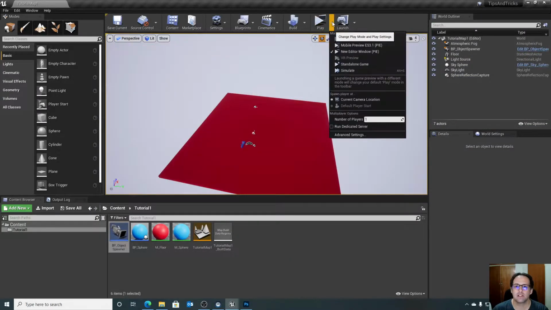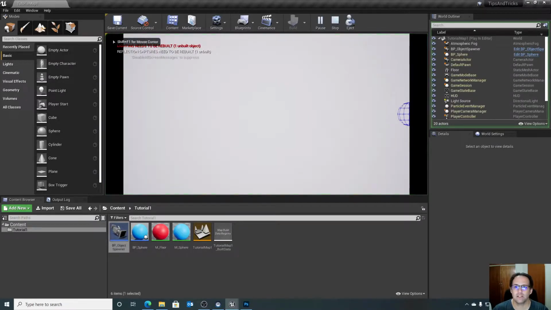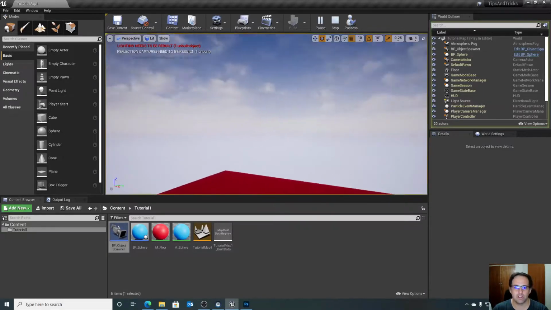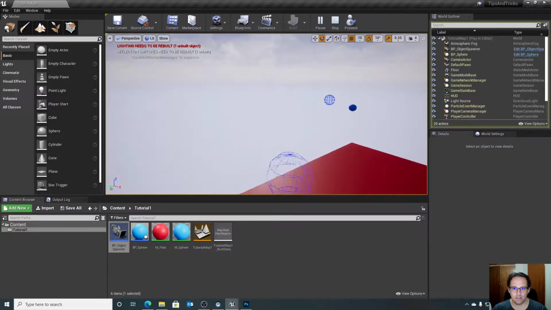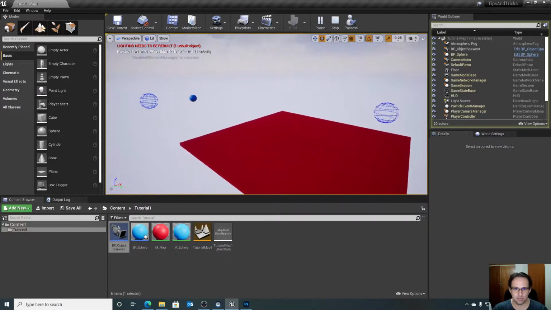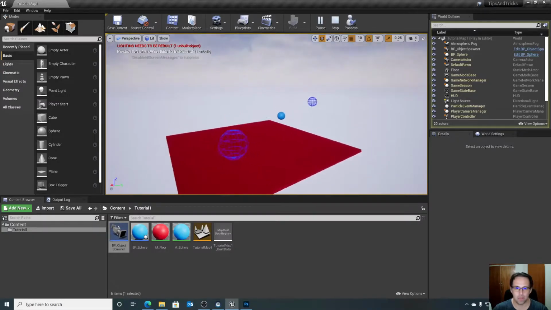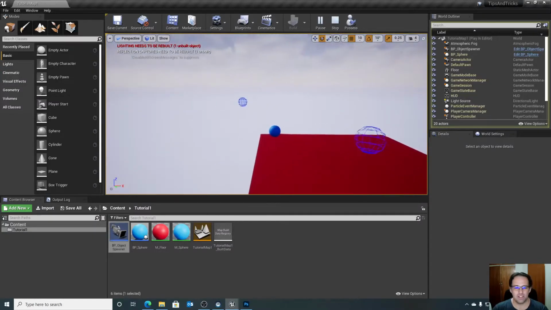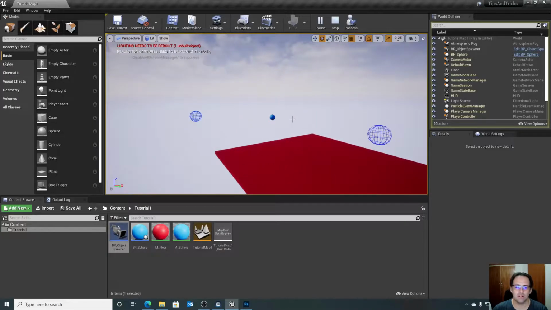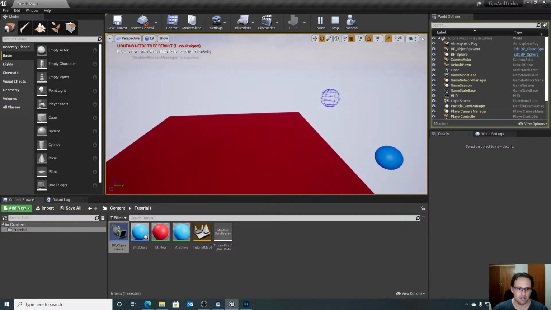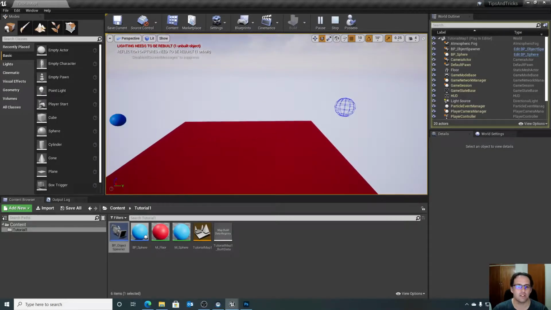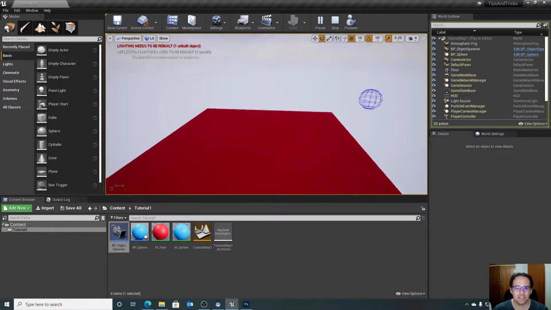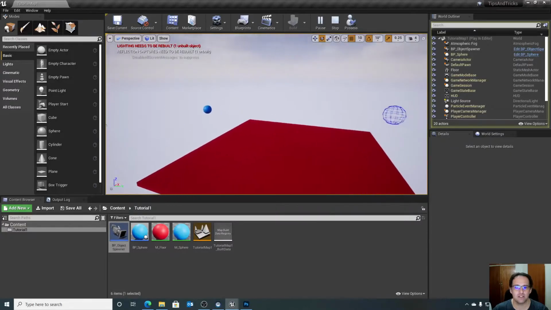Let's actually do it in the view like this, and then we can just Shift F1, eject from it, and you'll see it is always on this plane, which is not correct, because it's supposed to be on the XZ plane and not on the XY plane. So we're basically going to have to fix that so it will always be in the view of the camera itself.